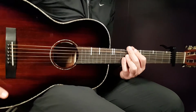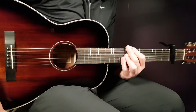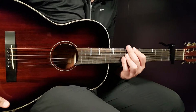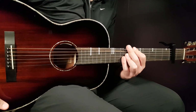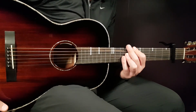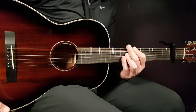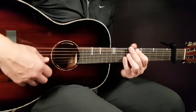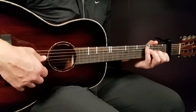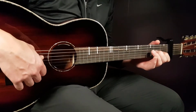Then right after the second chorus comes a third chorus, and of course in the lyrics, I need to be loved by myself, it's okay to ask for help, and so on. From here it will be played in the same way like the other choruses, but if you wish, if you want to play like it's in the song, you will need to add extra notes from the chords there.